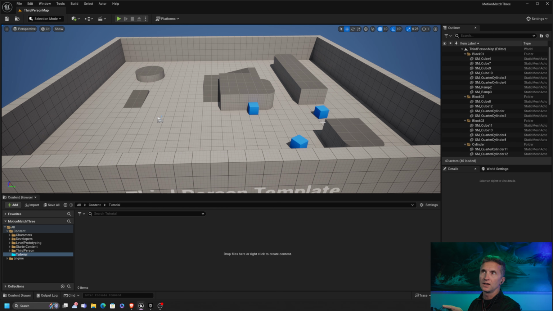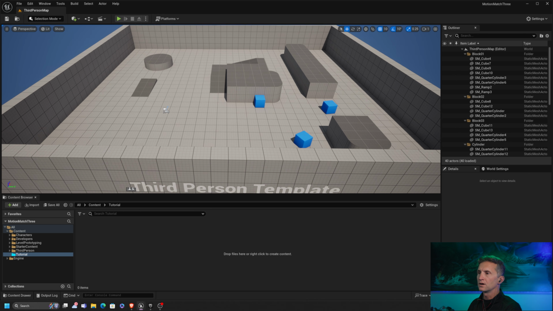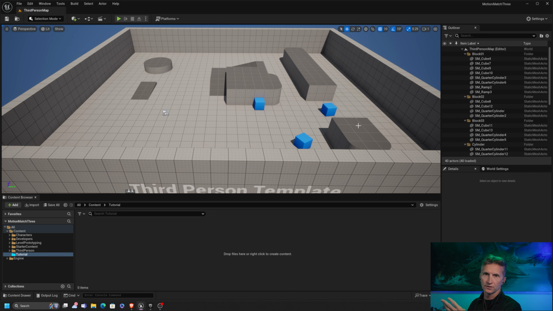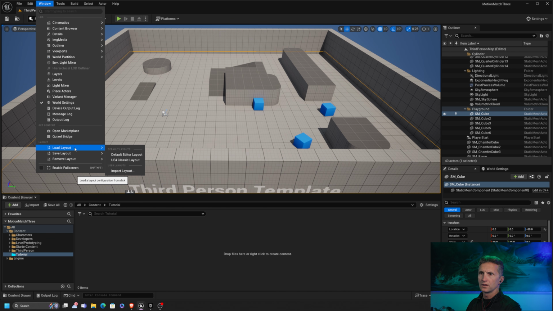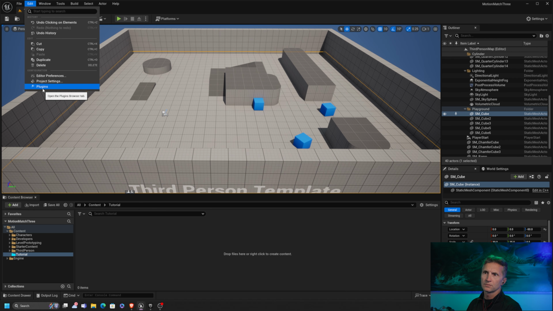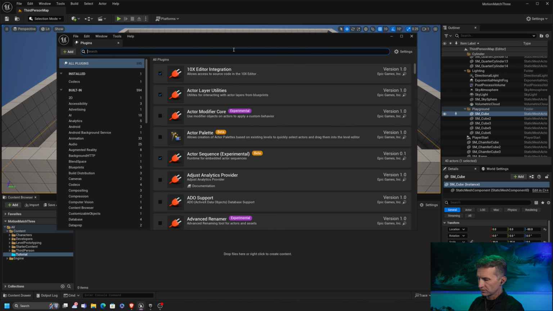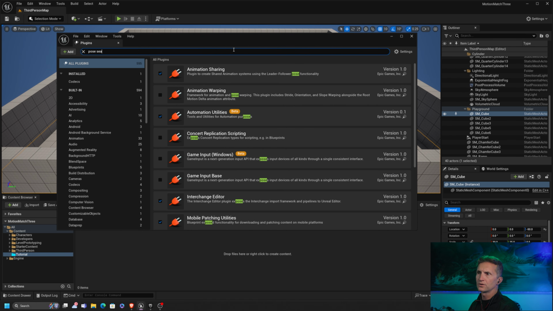Now, if you watched the previous first look at motion matching, there is one change. We're actually adding another plugin in this setup. So make sure you get the chooser plugin in order to basically be able to facilitate the third way that we're going to be setting up the motion matching. So with that, let's get started. First, we need to load some plugins. So let's go to our window and we will go to Edit, Plugins. And the three plugins that we want are Pose Search.